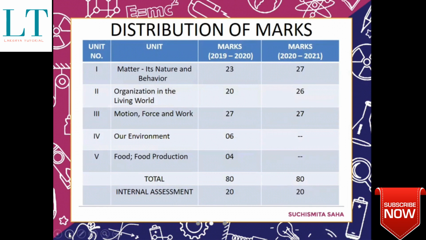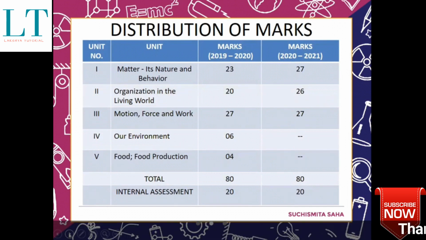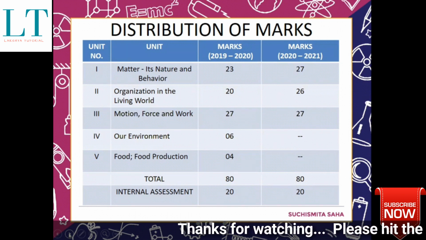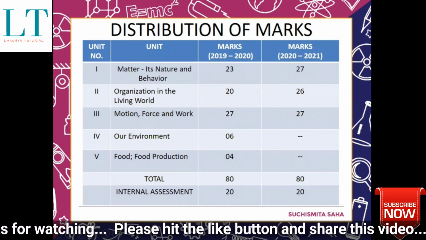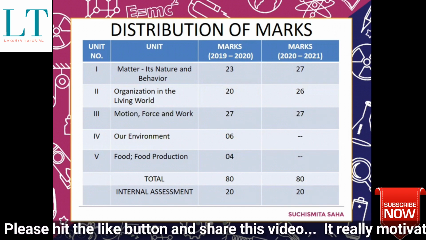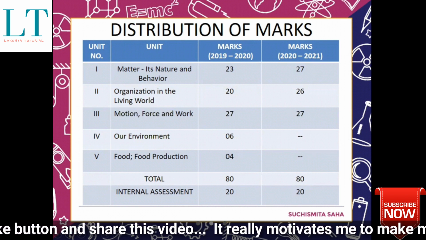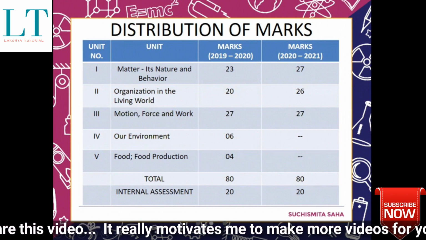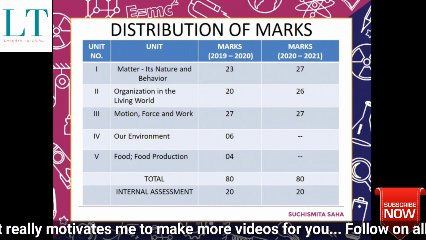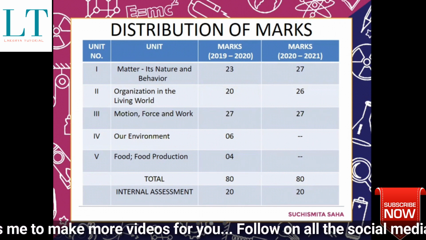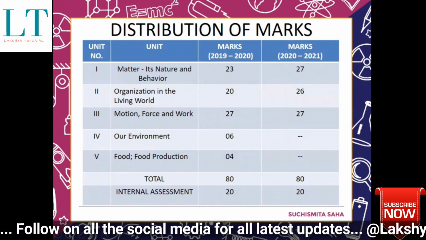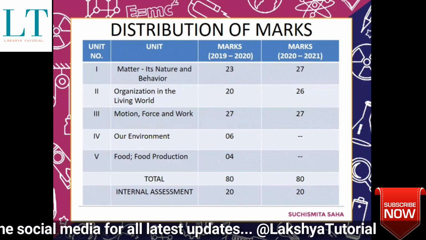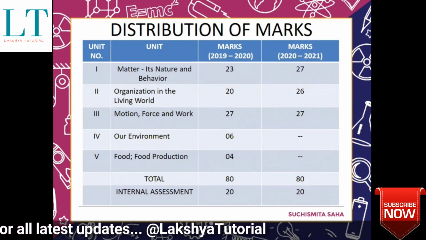In the physics part, motion, force and work, there is no change mentioned in the marking scheme. It is coming for 27 marks only. But remember, again in this section also, the flotation part is totally excluded and the chapter sound is also totally excluded. So there are a lot of things already excluded from this part, but the marks are kept the same. So again the same suggestion, please go through the details very well. Practice the numericals very well, because the chapters are fewer but the marks are the same. So you have to study it very well.